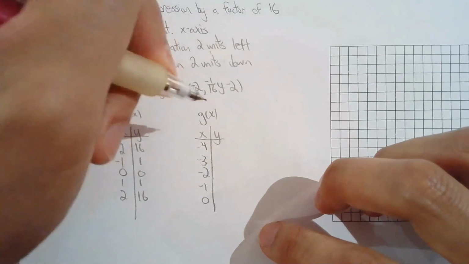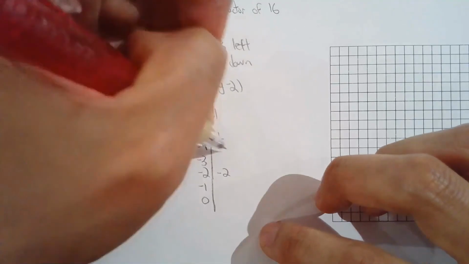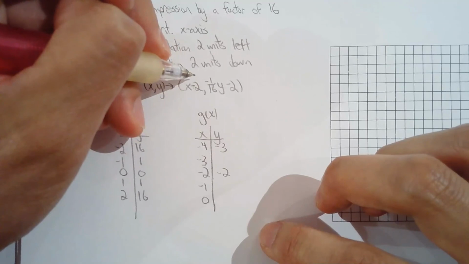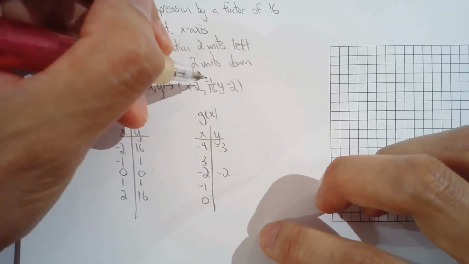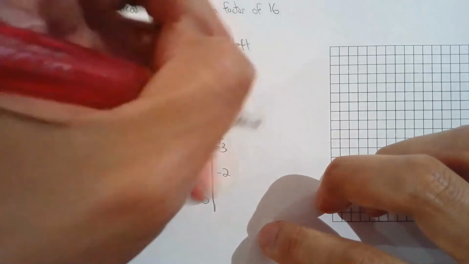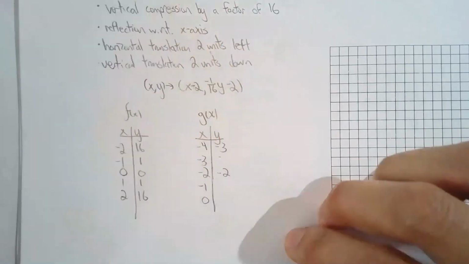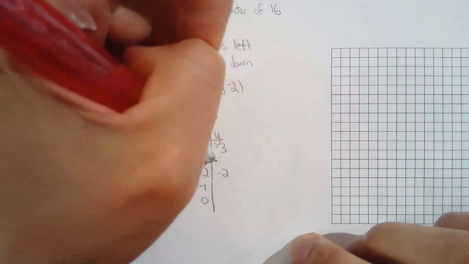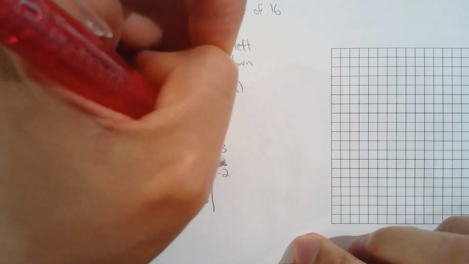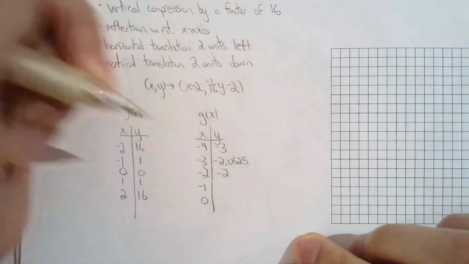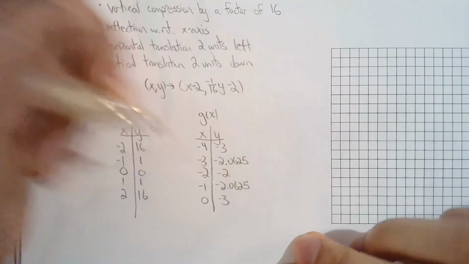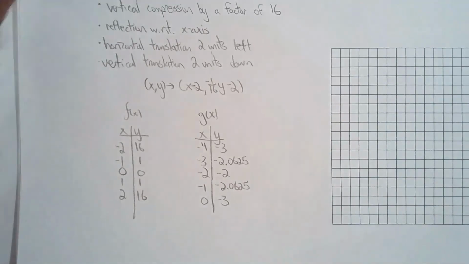Now, 1 over 16, negative, let's see, this one's easy. And then negative 1 minus 2 is negative 3. Negative 1, and then 1, so negative 2 and 1/16. That's negative 2.0625. We're gonna have a blast plotting that. And negative 3. Let's just check everything out.